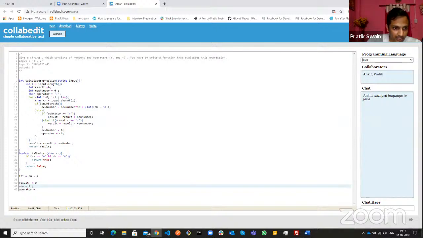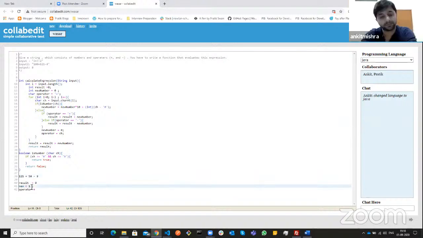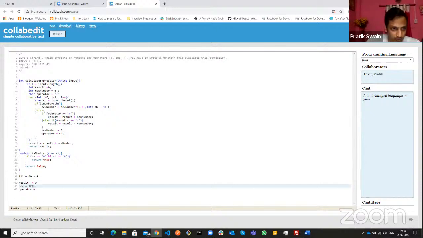For the next one, which is 2, the new number will be 1 times 10, that is 10, plus 2, so it is 12. After that it will become 121. When it encounters an operator, suppose plus in this case, it will come inside this, and our previous operator is plus.